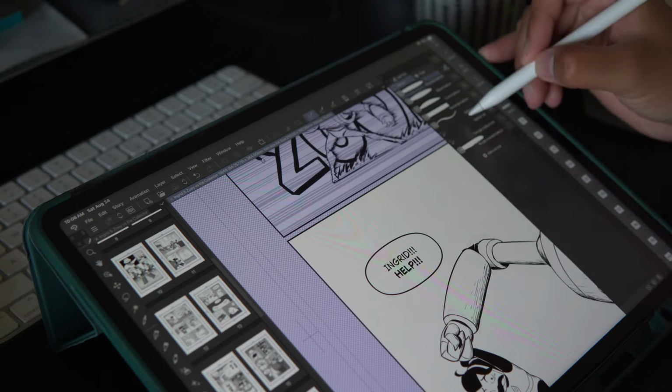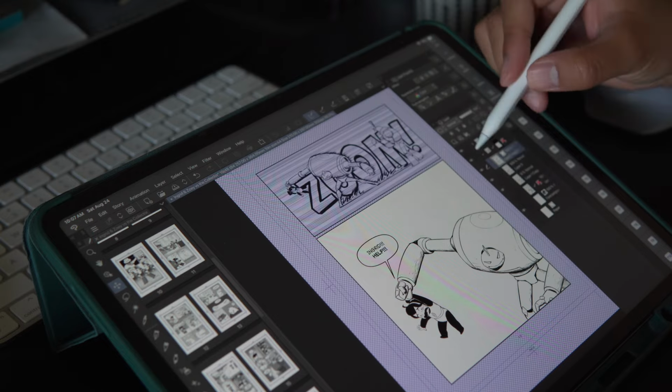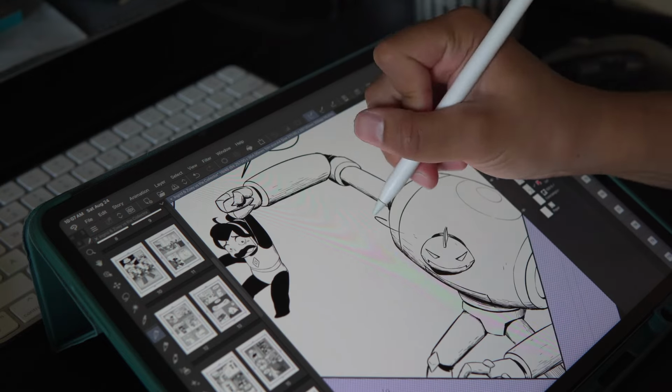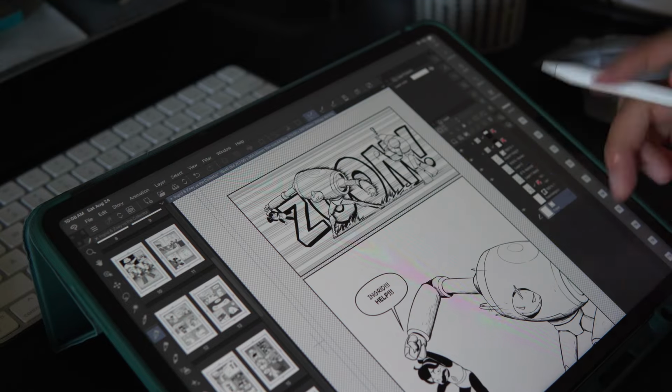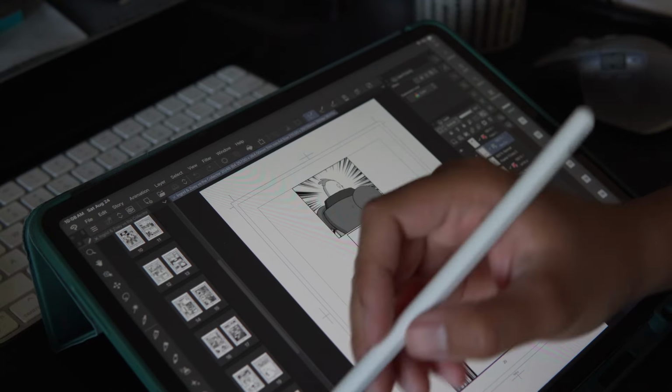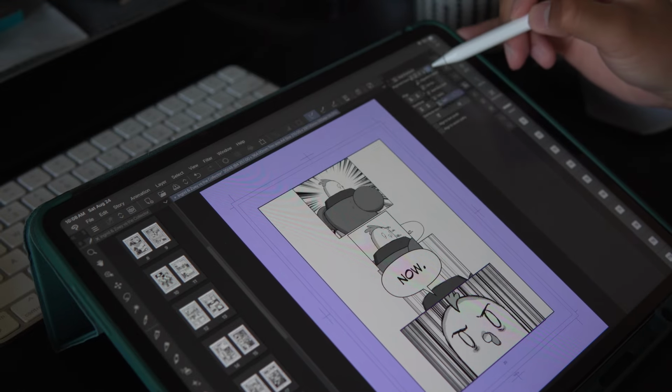So as I'm cross-hatching, I'm establishing my light source, which is from the very top of this panel, and then I am just rendering accordingly. So all of the shapes that you see, all the underside of those shapes is going to have that cross-hatching. And honestly, don't worry about the direction of the line. If you are transitioning your light and dark, and if it's smooth and appropriate depending on the edge, I think it will work just fine.